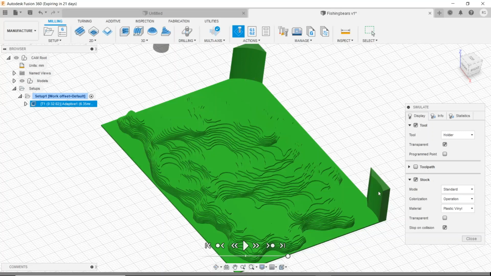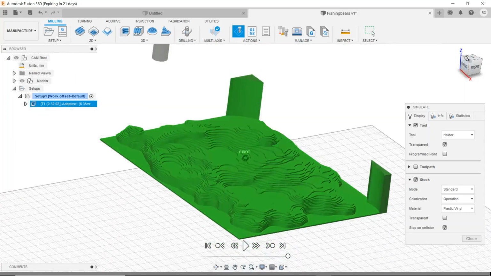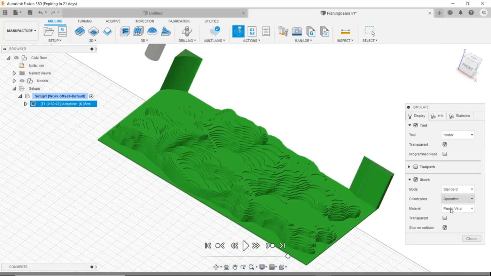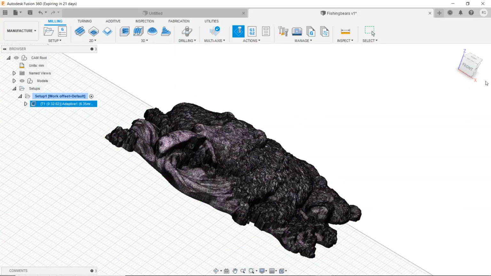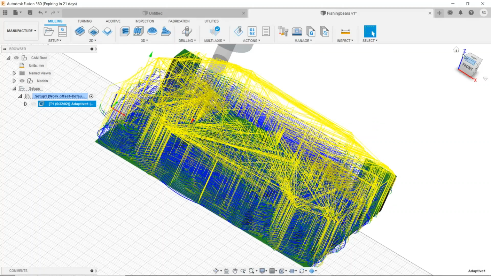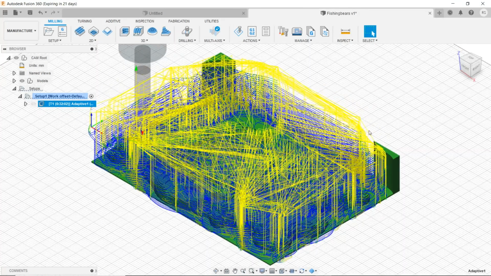That's just because of the size of the stock that we picked. You're going to be picking a much bigger piece, so this is all going to be solid all the way around. So that looks good. We'll close our simulator. That's our piece there. That's our first bit. Our first bit is done.